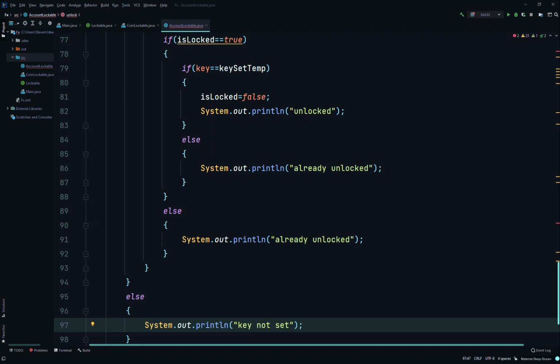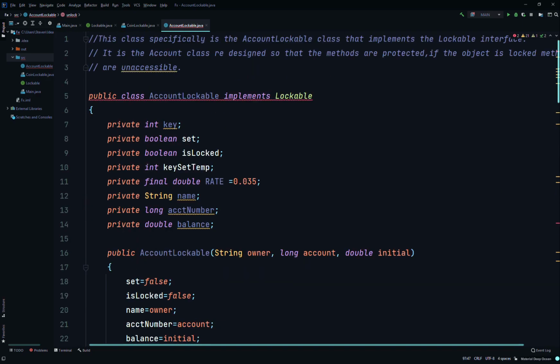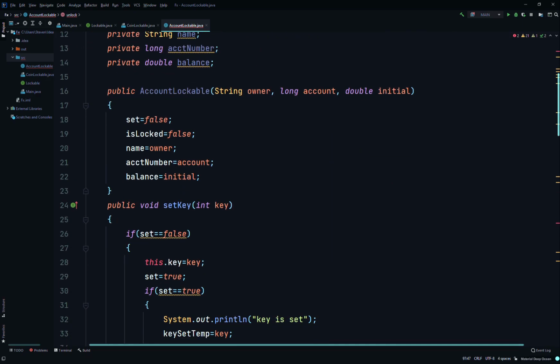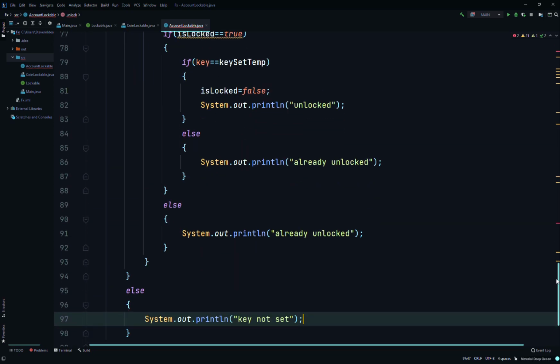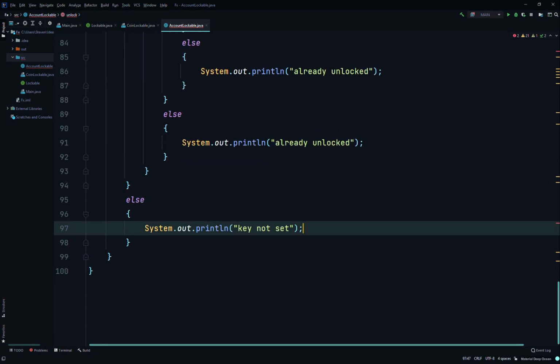So how many methods have we implemented? Set key, lock, unlock. So there's only one more method for this interface, so we'll just do that one now. Unlock, we just did that.